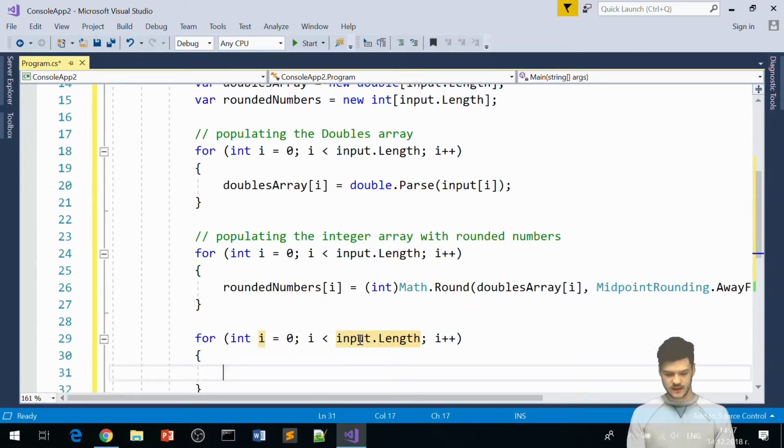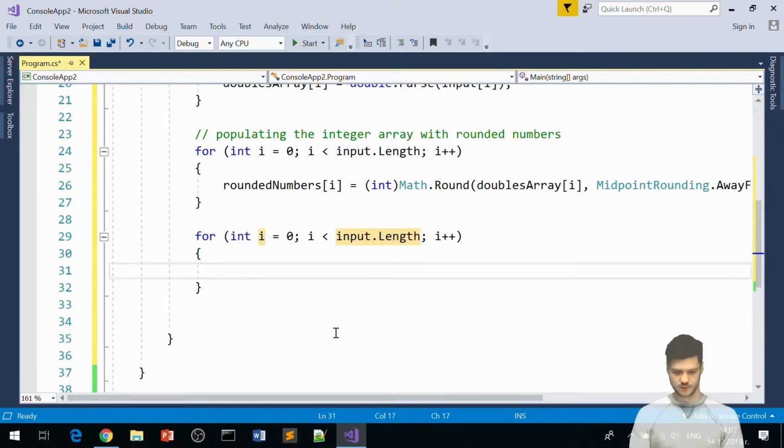Again, all of them are with the same length. You have to be careful, because sometimes, and you're gonna see in the exercises, you're gonna receive arrays with different lengths, so you need to check so you don't get array out of bounds exception. But right now this is not the case, so there is no problem.